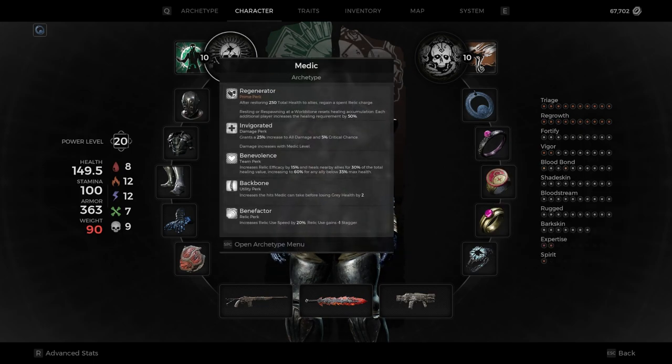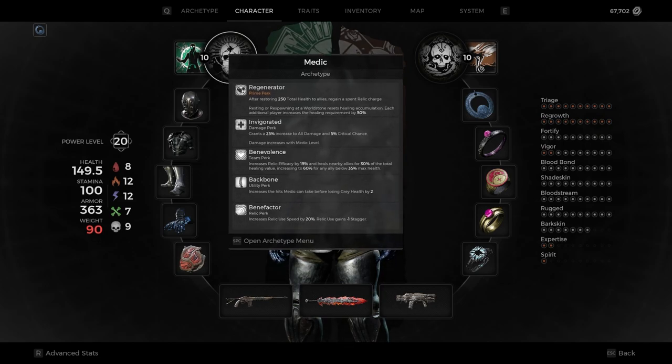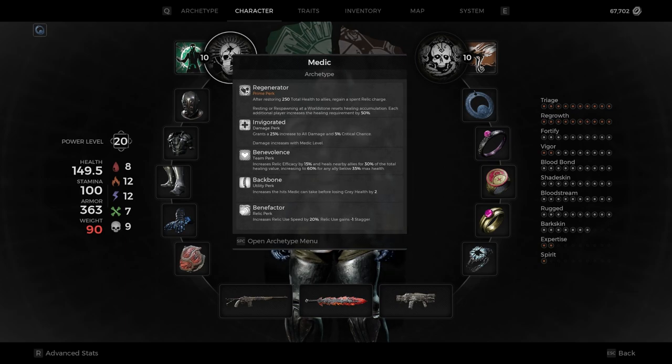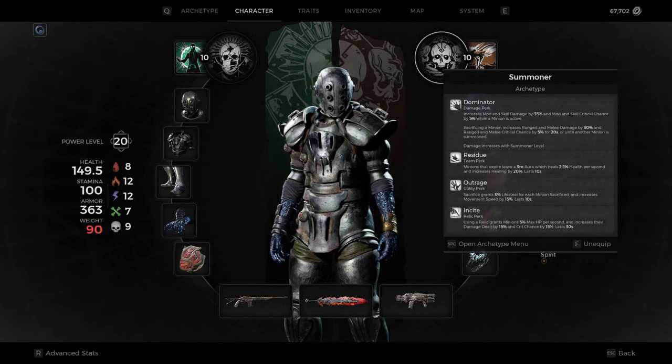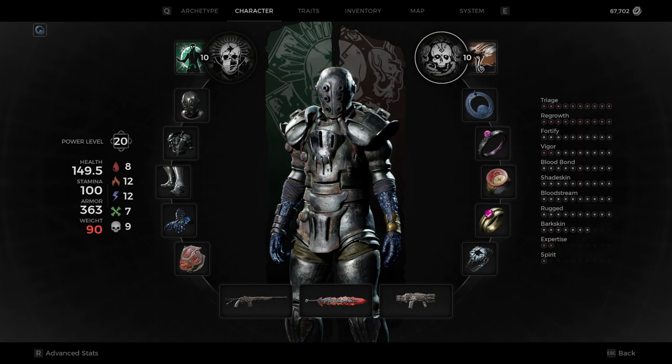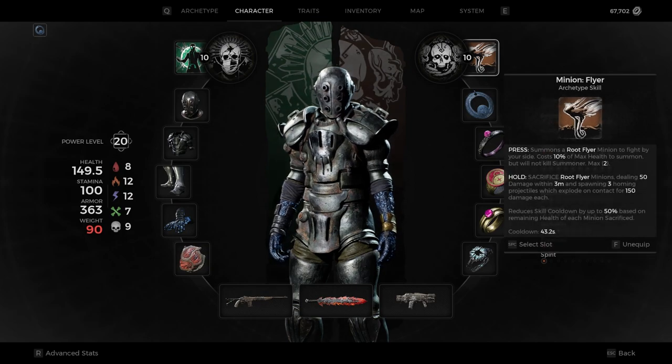So first of all, we're going to be running Medic in our primary archetype slot. We're going to be doing this to get the Regenerator Prime perk. With Regenerator, the more we heal ourselves, the more relics we're going to be getting back. And in our secondary slot, we're going to be using Summoner, and I recommend using the Flyers for our minions.